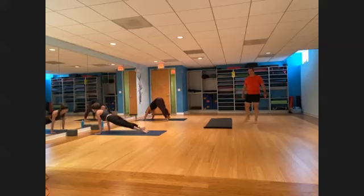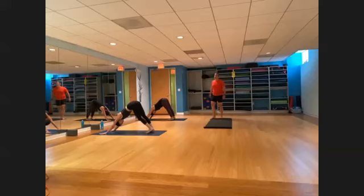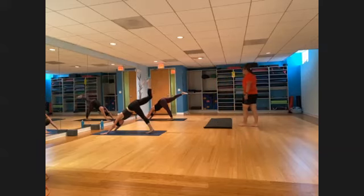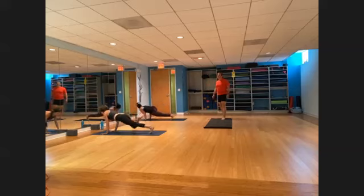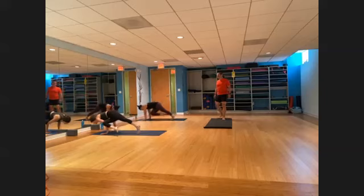All right, so we're going to play with another variation that's going to start out of warrior 3. And we're going to go into a standing bow from warrior 3. So right foot high to the sky. Let's take the right knee to the right tricep. If you want to fly, fly. Good, extend it back. Let's take it over to the left tricep. If you want to fly on this side, fly.